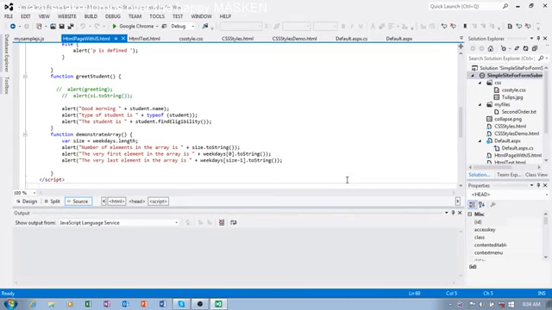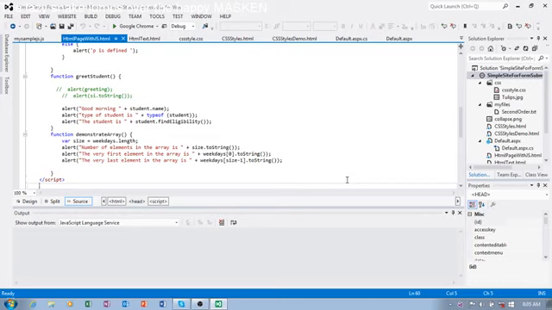Similarly, we have other objects also, like a document object. Document object is going to be a very simple object. It's going to be representing the entire web page. So the web page may contain many other objects inside that. They may be text boxes, they may be buttons, they may be anchor tags. All those you can access with the help of the document object. Using document object we actually perform those operations. So we have different methods associated to document object.